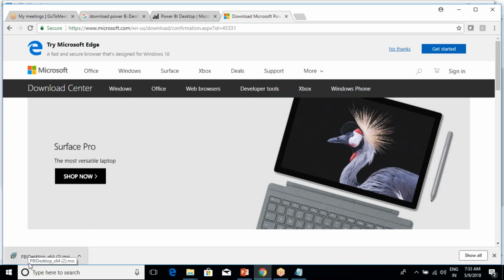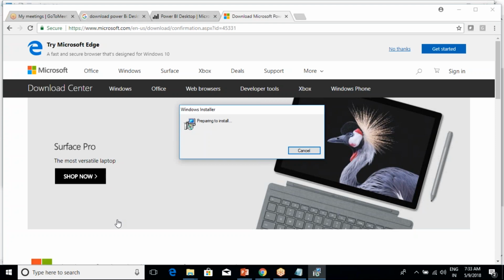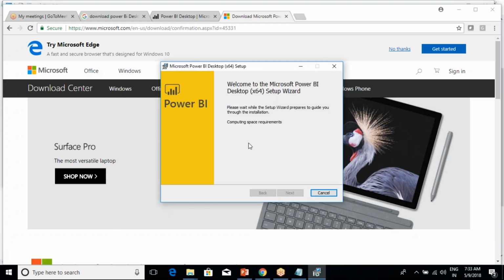Once it's ready, just click on this. It won't take much time. If you know how to install the VLC player, next, finish, this also will be simple.